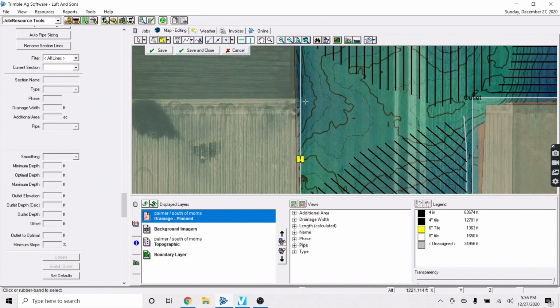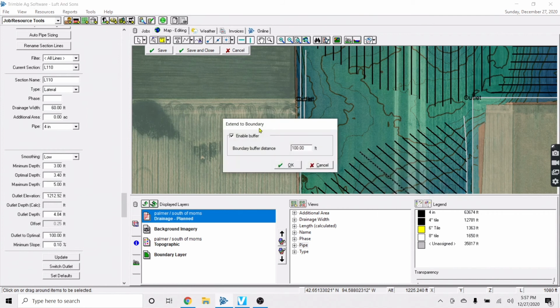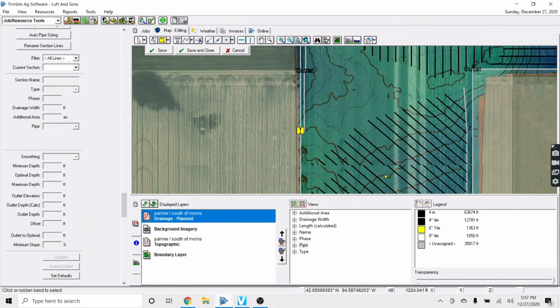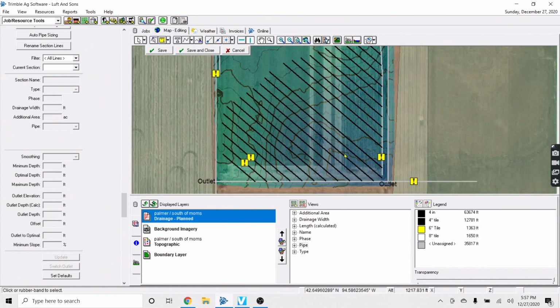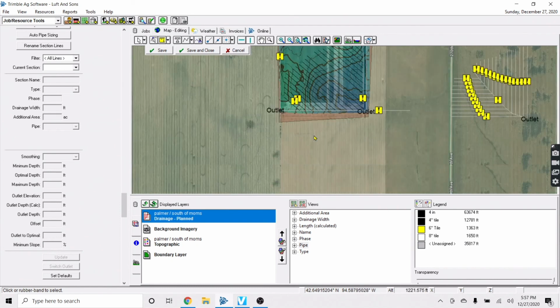Got a few holes left here. We could fill this chunk in quick. I'm gonna pretend like there is an outlet right here. We don't know if there is. We'll design it that way. And if they have to, they can bring a tile in from the other direction. I'm gonna try by just running one straight south here, then turning around and running another outlet straight north. Our laterals will probably, you know, what might work really good here is we just take this, we'll extend it, boundary, save.